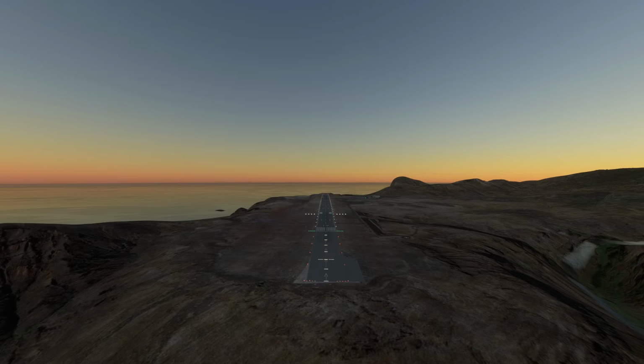So here we are looking down the throat of runway 19, and as you can see, two sets of PAPIs as per the charts. Approach lights here as well, and the extended threshold, which again is shown on the charts. So navigation aids, there's the VOR station, this is to the right here. There it is. So navigation aids lighting here is just as per the charts. So that's runways. There are no jetways at this airport, so let's get down to the airport proper and have a little look round, and then have a look round the island.